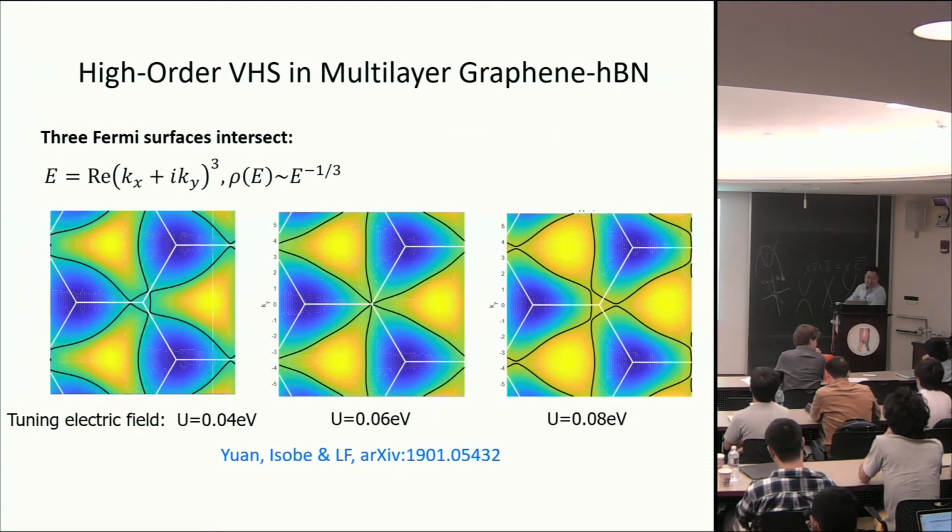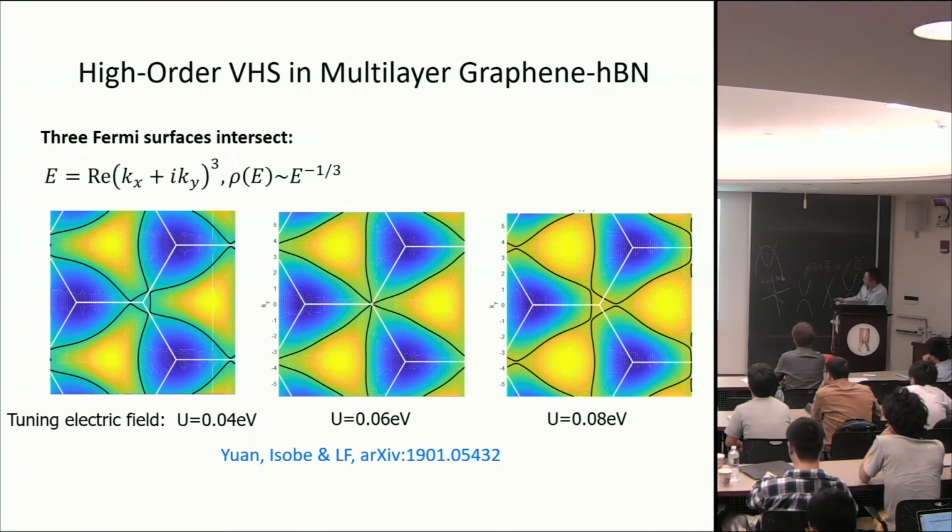When the trilayer graphene experiment came out, we looked at the band structure of trilayer graphene using the continuum model in Feng Wang's paper. This is a calculation from Noah. Remember that, as Feng said, in this system you can tune the band structure by the electric field. These are 3 different Fermi surface plots at different electric fields. You see that there are 3 Fermi surfaces that are quite close to touching each other. At this critical electric field, they all touch at a single point. So this, again, leads to the situation of this high order Van Hove singularity.